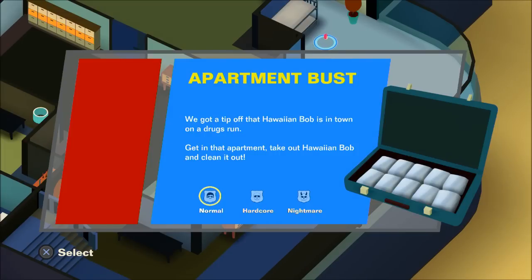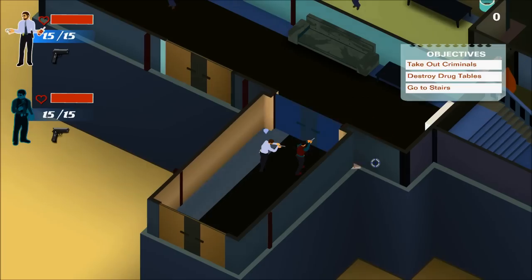So, apartment bust. We got a tip off that Hawaiian Bob is in town on a drugs run. Get in that apartment, take out Hawaiian Bob, and clean it out.